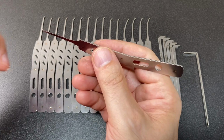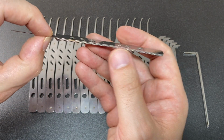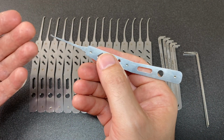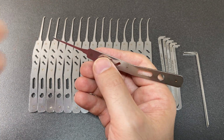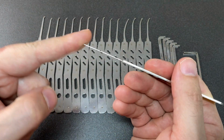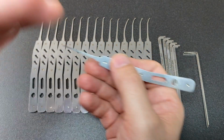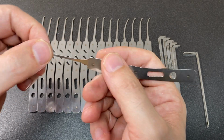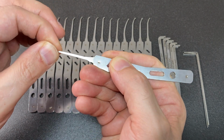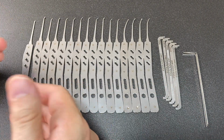That's always very good. Another thing to notice about the handles is this is a full tang lock pick, so the pick's material itself goes all the way through the center. Now clearly that will make these a little bit more expensive to make, but it provides really good feedback even if the thickness of the picks is thin like this, the 0.015 of an inch picks. I think this is a really good way to deal with extra thin picks, is to have that full tang going through something solid so you can get all that nice feedback. So, lots of good pros in terms of the build and size, etc.